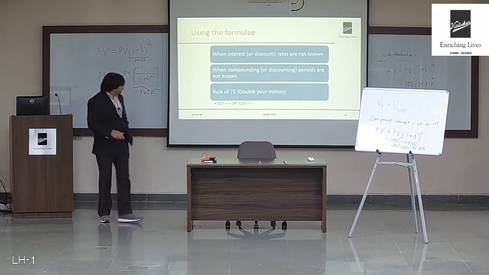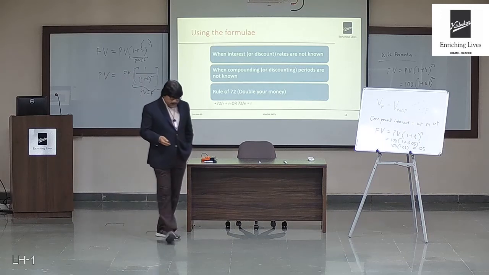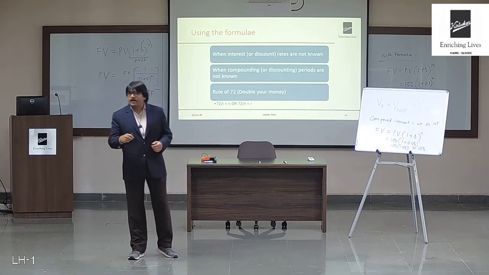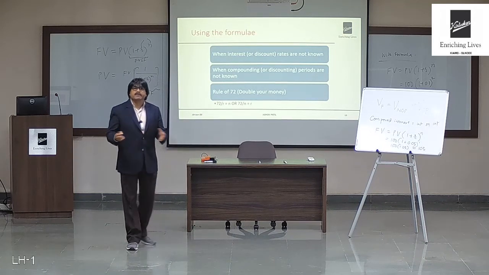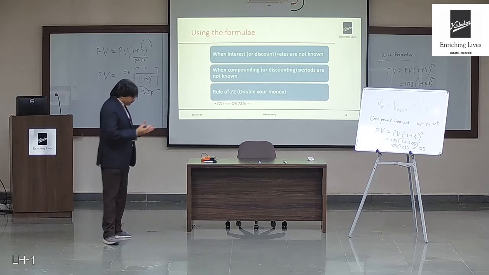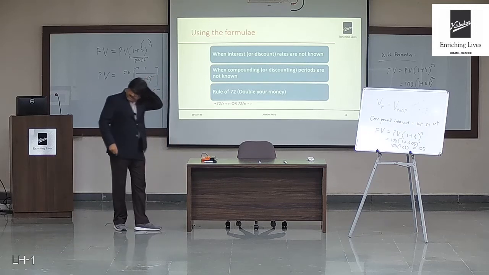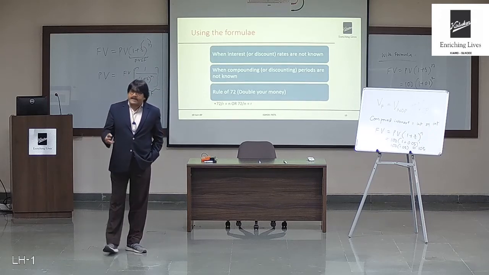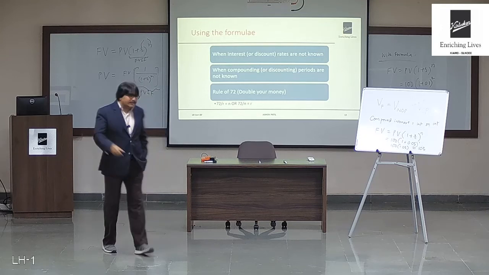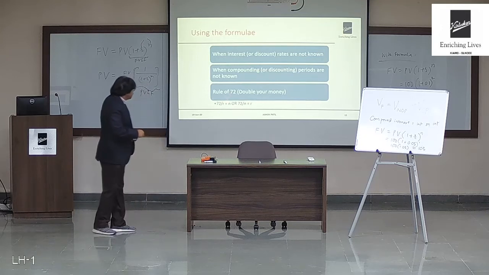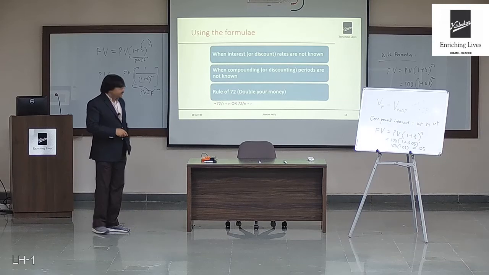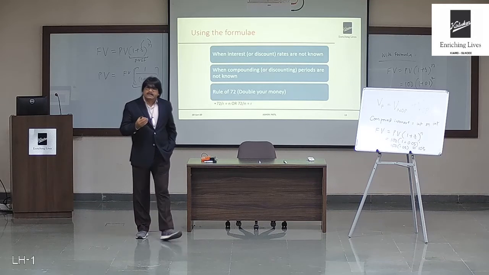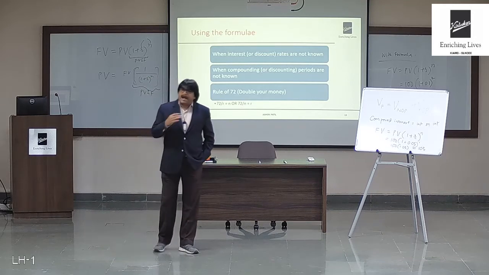So we see that the present value and future values can be calculated using two methods. One is using the formula, or you can use the tables, which are very convenient when we don't have the calculator many times. There is one more thing, an indirect method of calculating, say, what period is taken for a particular cash flow to double itself. That is a very simple formula: 72 by R is equal to N, and you can just plug in the values and calculate the period in which my amount will be doubled.